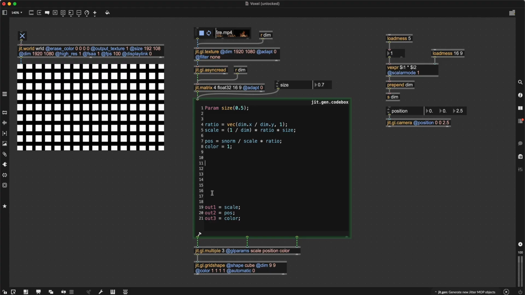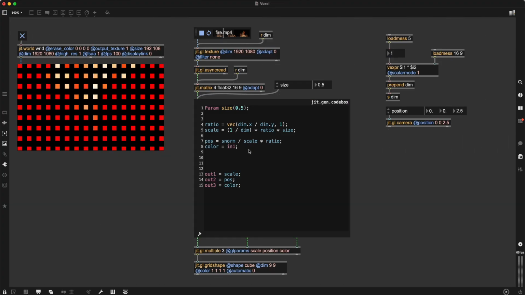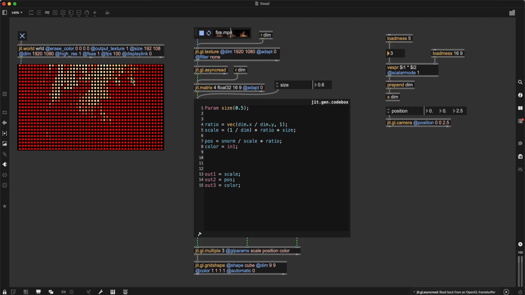So in order to do this, we could essentially just say color equals in1. But as you can see, first of all, it's the wrong color because of the texture to matrix conversion.